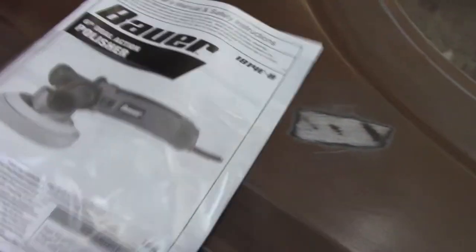Hey, I hate to do this, but let's read the book. Is there a pin or something that tells us? Gotta be a pin, something to unlock the DA part of it. It says dual action. We're getting single action. Very aggressive. Imagine walking up to your Porsche and going to polish it with that. Okay, this is all the warnings. Two pages of warnings. Do not take into the bathtub with you.